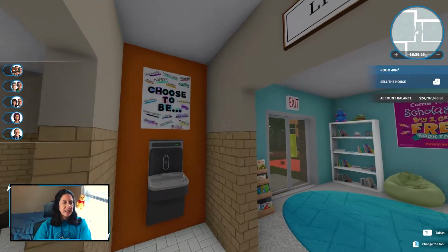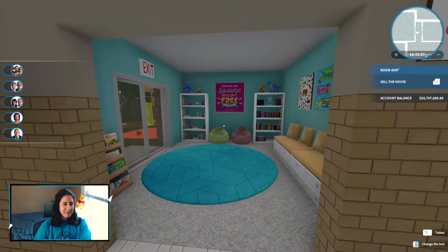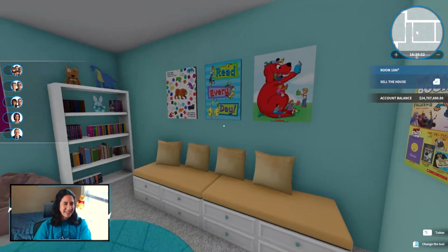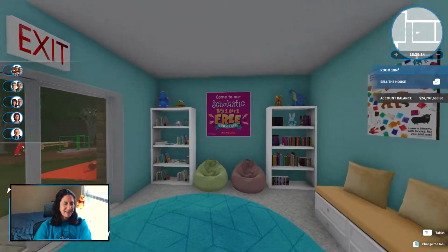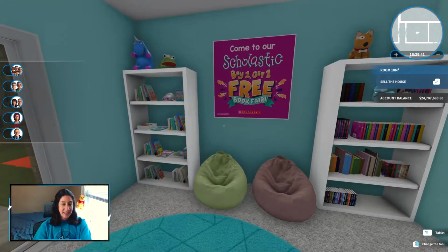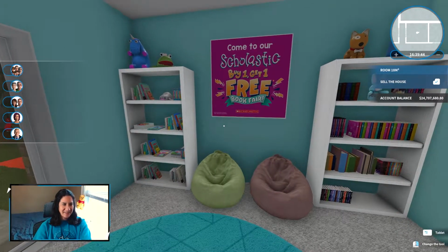Our drinking fountain here next to the library. I don't know about you guys, but I used to love when the Scholastic Book Fair came, so we have a few posters here advertising that. I also was a big accelerated reader person. I always used to get some of the most points out of my whole grade, and we had a little AR store come around where we could earn little prizes, and I used to be able to get so many prizes because I read so many books.